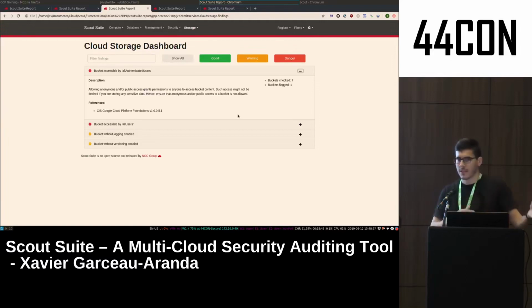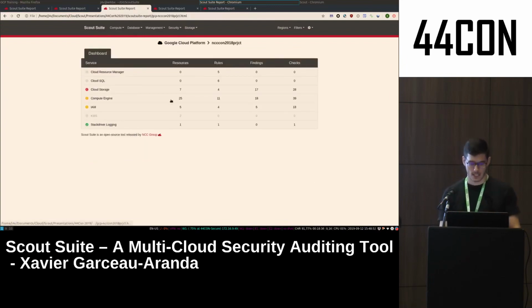So Scout will flag these independently of what's in the bucket. And then you always need a human who comes in and sees whether or not that's an issue. We do support exceptions. So let's say you're running Scout every week against your infrastructure and you don't want the same static file storage buckets to pop out every week. You can create exceptions and then feed them into Scout so it won't flag specific resources for specific findings.